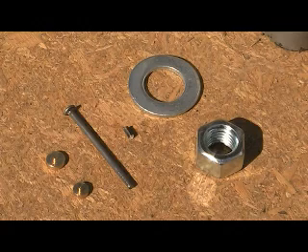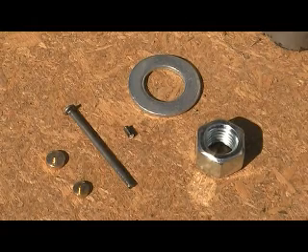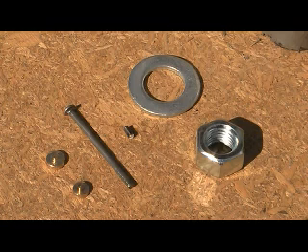The nail is a tool for pushing the bearing out of the housing. The small rod next to it is also designed to help press the bearing out of the housing, and it's a piece of 3mm diameter mild steel cut to a length such that it will fit across the 7mm diameter bore between the bearings. The washer and the nut are also just press tools — you'll see them used.